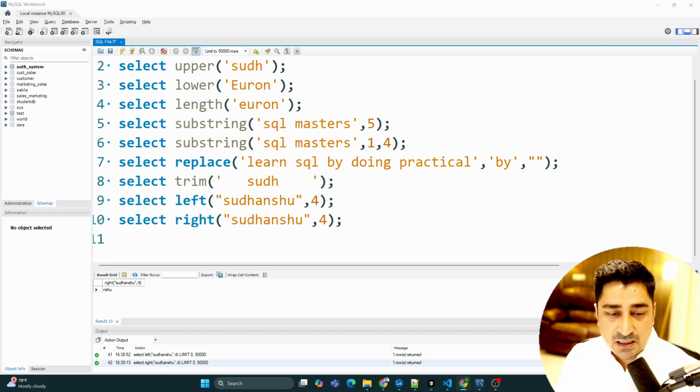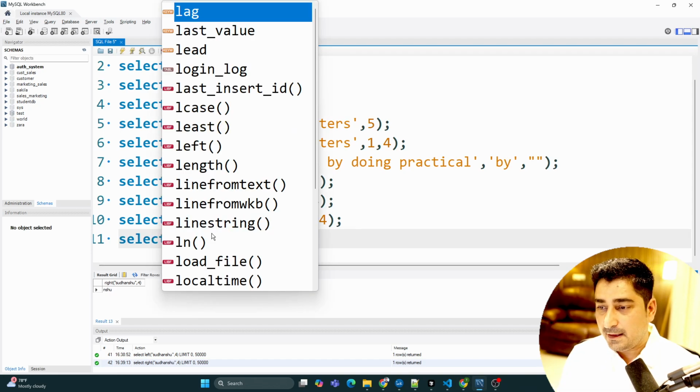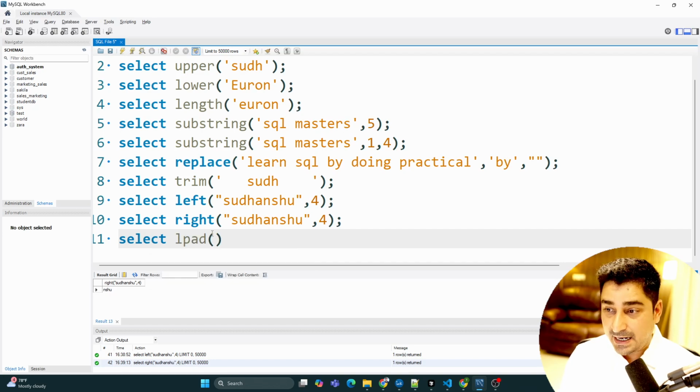Now, there is something called LPAD and RPAD. So let's talk about that. Select LPAD. It's called padding, by the way. Padding means adding some sort of data. When I call LPAD, it simply means left padding.